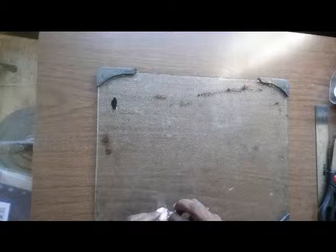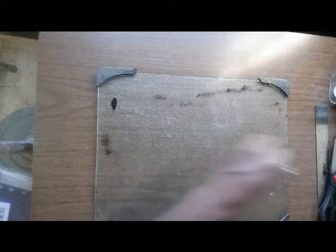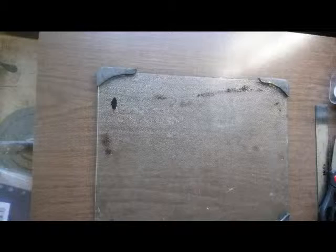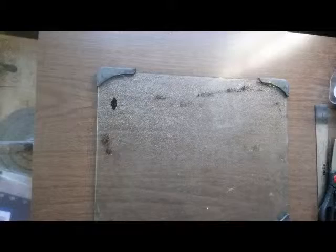They usually come with a little stand so that you're not laying it flat. Even though this will resist heat, I don't want to have the tip on the surface of it because it could eventually overheat if it's concentrated like that.